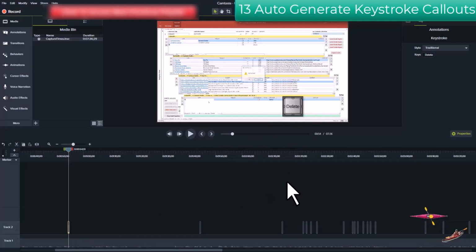I'm going to copy that to my clipboard, Control C. The reason I do that is as I play along here, if I find any more instances of keystrokes that didn't get auto-generated, I could use Control V to paste this callout in place. I do that because if you use the keystrokes available through annotations, and that's these guys here, none of these options will give you the same background that you see here. Again, I find this background easier on the eyes.